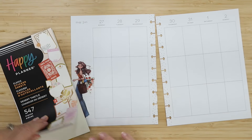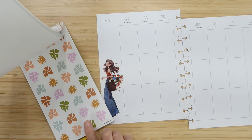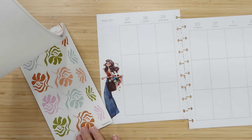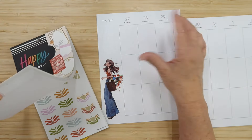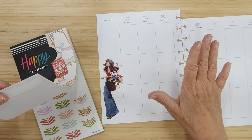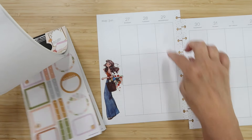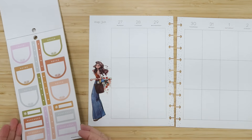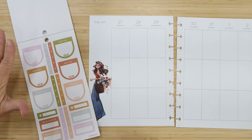So looking at this situation, it has all these flowers in it — there are some gold — but I really want these colors here and I think I'm going to use these. Aren't they fun? Super fun. I really enjoyed last week setting it up with a row of lists during the day, then a box and then decor. I'm going to do something similar but mishmash the stickers each day. I think I want to stay in the warmer colors and leave pink out of it.